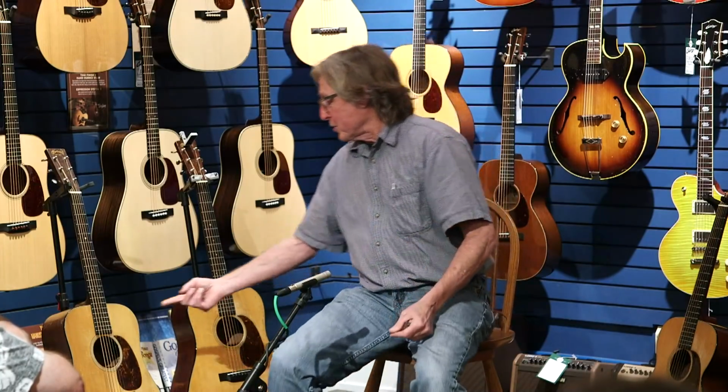I spent almost 4 hours yesterday taking a piece out of a '34 Sunburst D18 that somebody put in with some Titebond glue. The piece was very important, a chip out of the sound hole. It was floating kind of loose, and it took me 4 hours to get it out, patiently trying to soak up the Titebond. If it had been hide glue, I could have put some warm water on there with a paper towel, gone to lunch, and come back, and it would have fallen apart. But it wasn't.